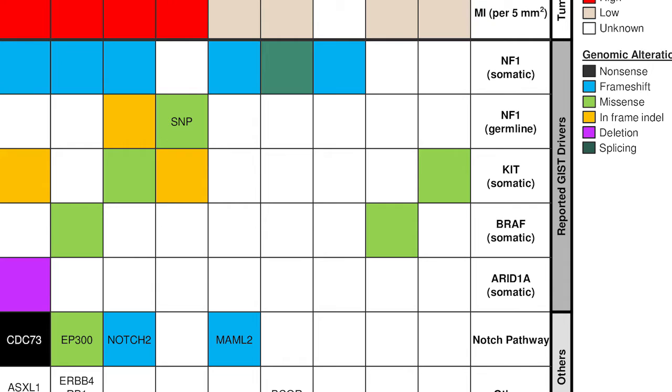So combining all this data, the way this works is down is a patient, across is a gene. These are the tumors based upon mitotic index, so high versus low versus unknown mitotic index here. You can see a large majority of these patients had NF1 mutations, specifically at the spot. All these patients were tested for germline testing as well, because we wanted to make sure this wasn't something hereditary. A couple of them turned out to have a germline version.